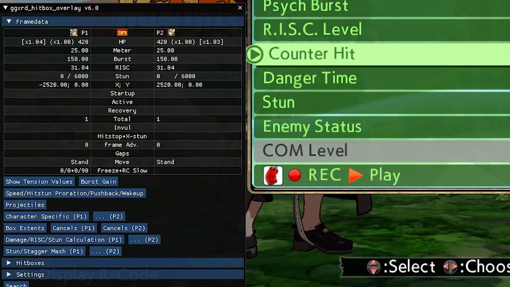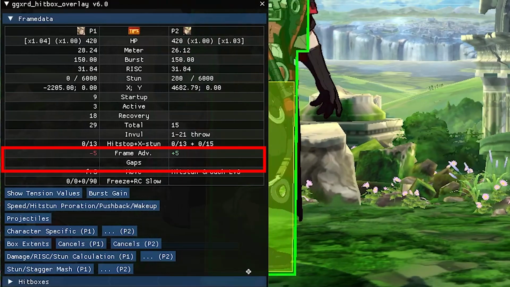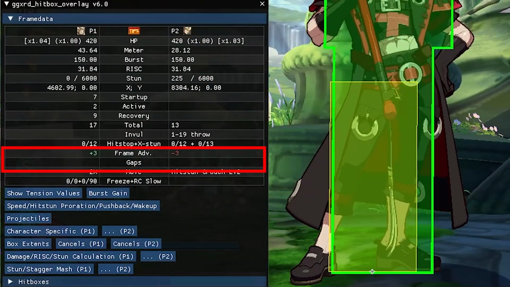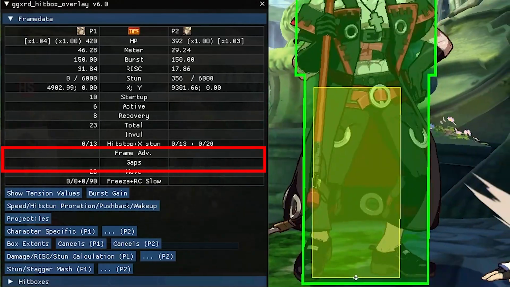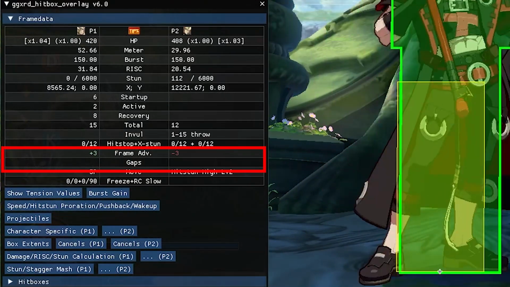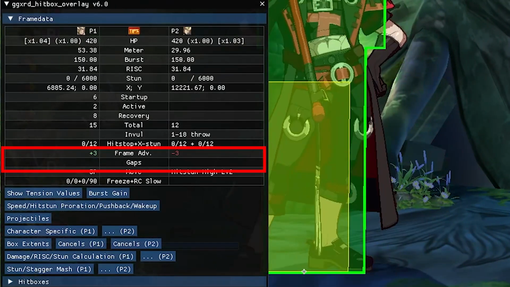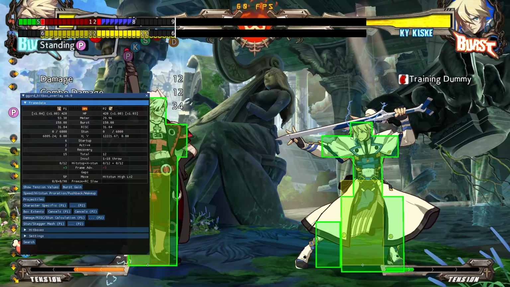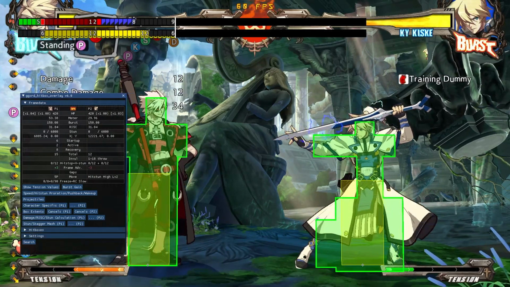Study it freely. Something particularly interesting to note is the frame advantage section. This works on hit, on block, and it even tells you how plus you are before and after you land on like an air dash. It's super helpful. Seriously, use it. Any windows that are created by this program can be moved and resized freely, or even just closed.